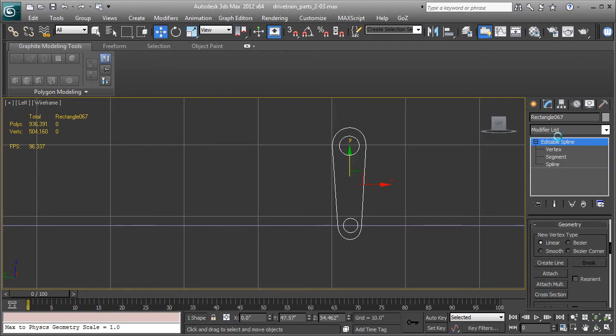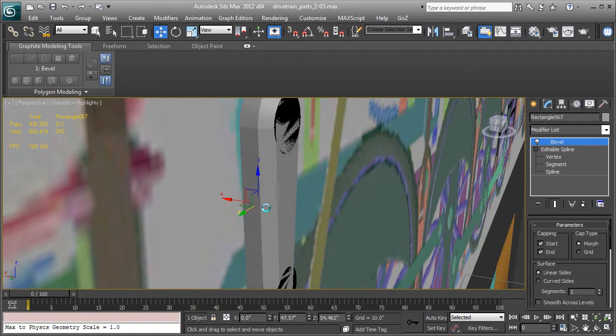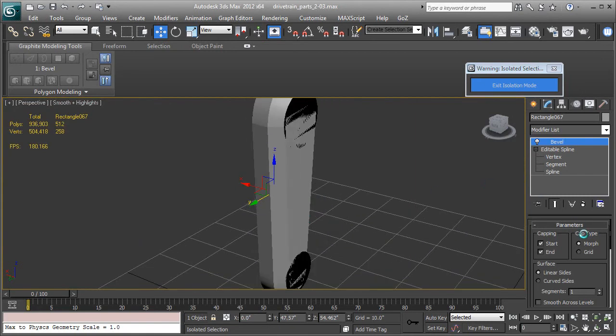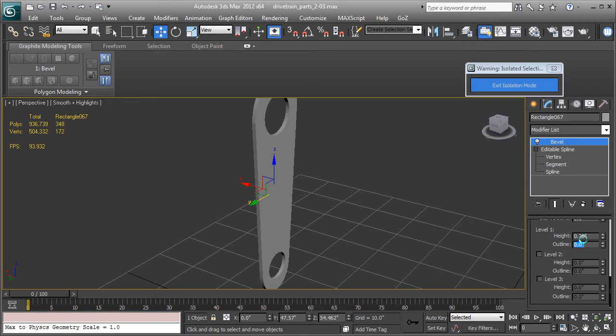Okay. And now we're going to use a bevel modifier instead of an extrude. And I'm going to go to perspective viewport with the P key. Let's Alt and Q to isolate this shape. Just takes a second. There we go. And let's roll down with the bevel. And let's right click out the values a bit, just so we can start from scratch. Height 0.25. Let's make it 0.5. That looks better.